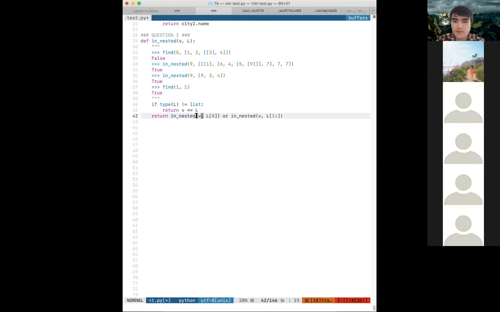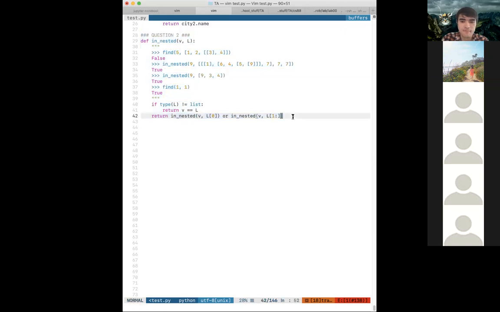And remember or note that you have to do a recursive call in nested, because L at 0 might be a list. Yeah. And I think when they formulated the question, they said that you can assume that L is non-empty. So yeah. Oh, but you still might get an empty list. You might have to check if it's empty. But this is the general scheme of things. Any questions?